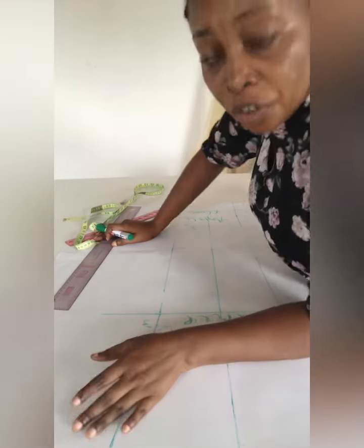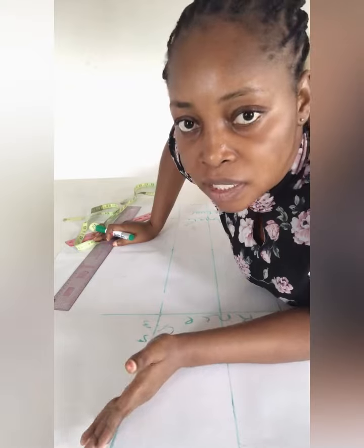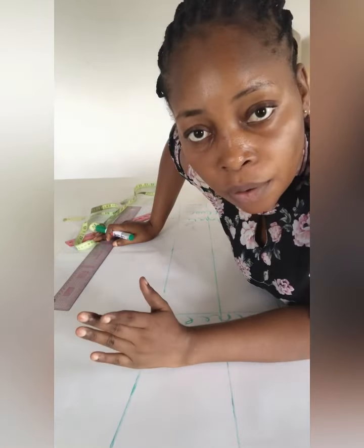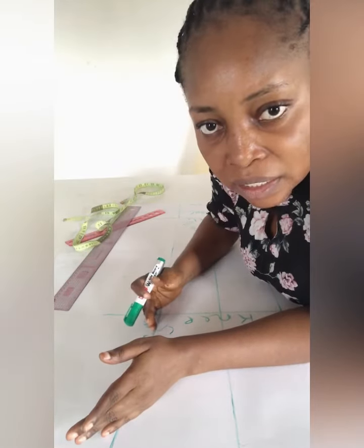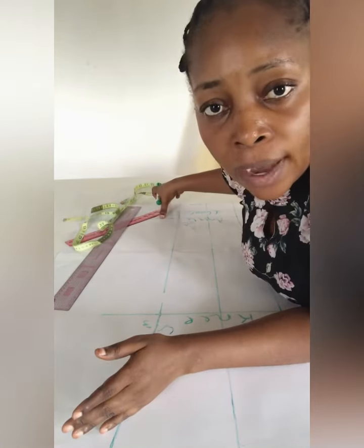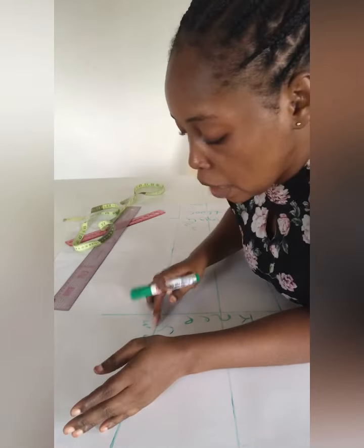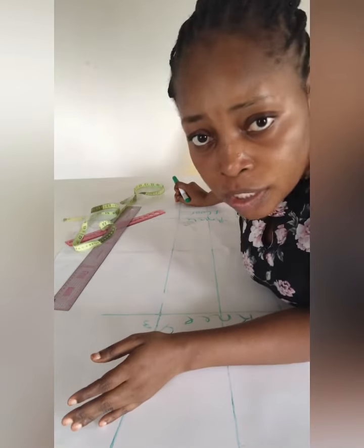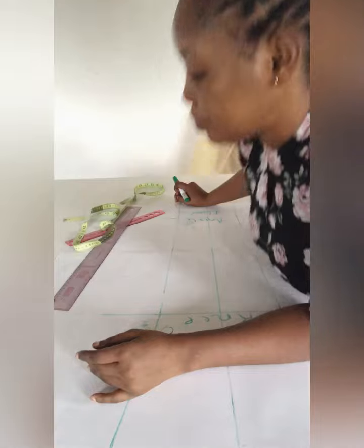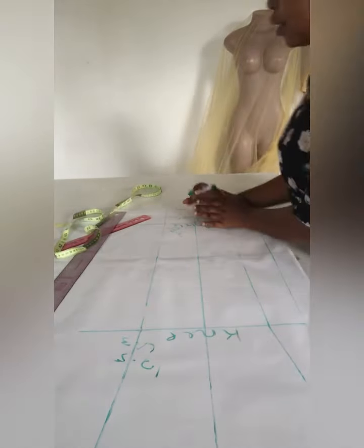Now, for this trouser, I want a straight trouser. I don't want a pencil trouser. Now, for a straight trouser, I'm bringing down whatever I have on my knee. I'll bring it down to our hem point, our floor length, straight down. So what we have here is 4.3. I'm bringing down 4.3 on this length.